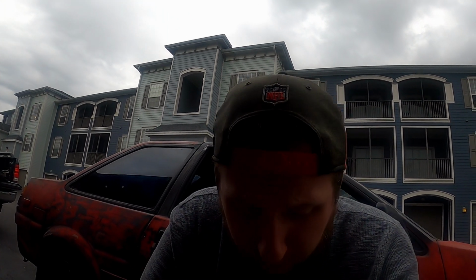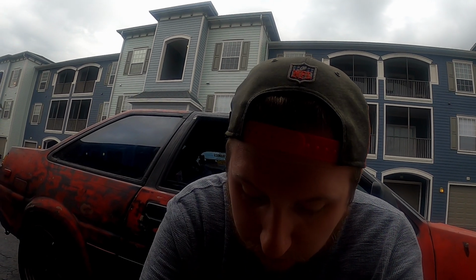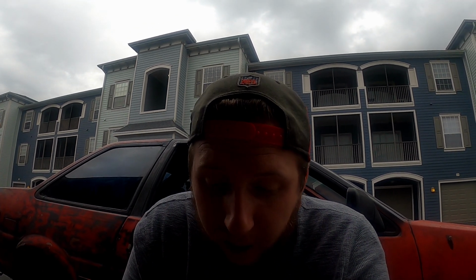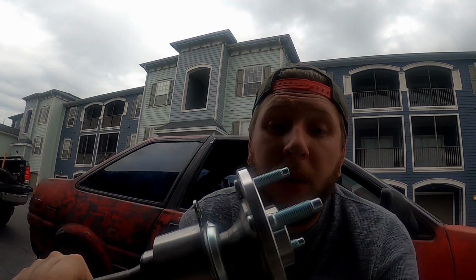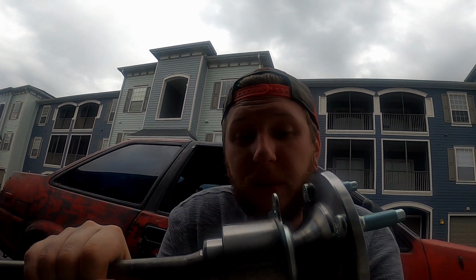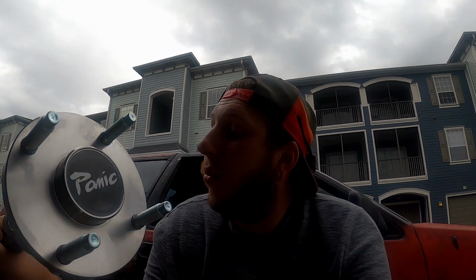So the GTS axles are really only, I think I've seen people run them up to like 200 horsepower. We should be pushing a little bit more than that. So to be safe, I got these. These are new on the market. Matt Panic does a lot of stuff with 86s, older Toyotas. He's the beam swap wiring harness guy. Hit him up if you need anything for that. But these axles seem to be pretty good quality, so can't wait to put these in. Should be pretty easy. I got the ones with all the bearings and studs installed, which makes my life easy, and you get a little bit of float for safety.